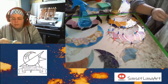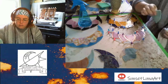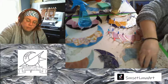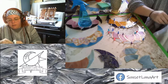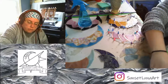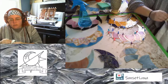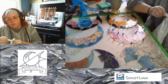So the stuff that I'm cleaning off each of these pieces is just grinder dust. So glass dust, really. Sometimes when you grind, if you don't wipe the piece right away, you get residue from wet grinder dust, and it just kind of sticks to the piece. So you have to clean it a little extra so that the foil doesn't have a problem sticking to it. The foil prefers a clean surface to stick to.